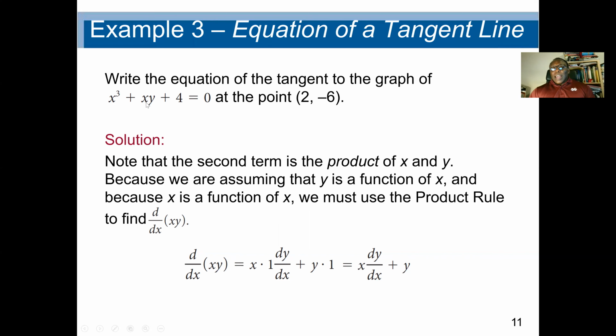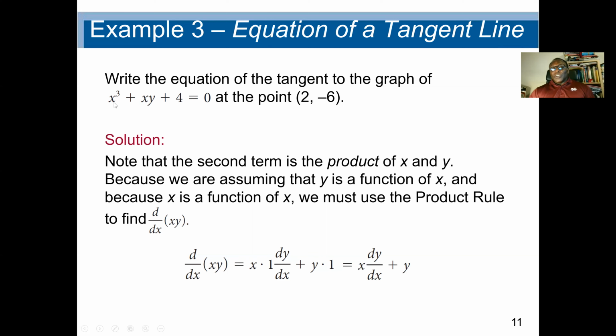So to find only xy is a product rule, and since there's no constant value here, these are two variables, we have to use the product rule, which will give us derivative of x times y plus derivative of y times x. And that's what we have here. Derivative of x, which will be 1 times y, so y times 1. Then derivative of y times x, which will give us dy/dx. So finally, our answer will be x times dy/dx plus y times 1, which is y.